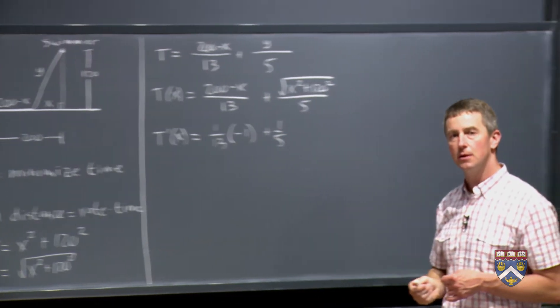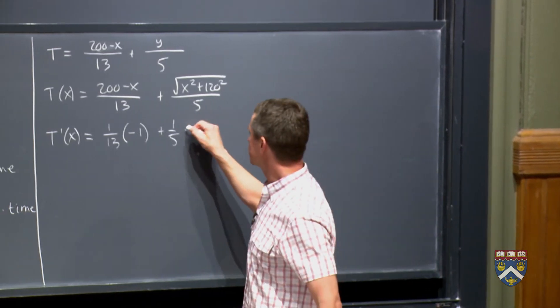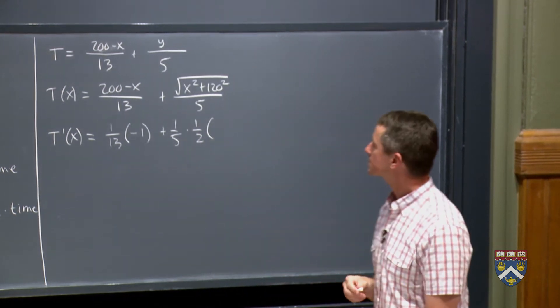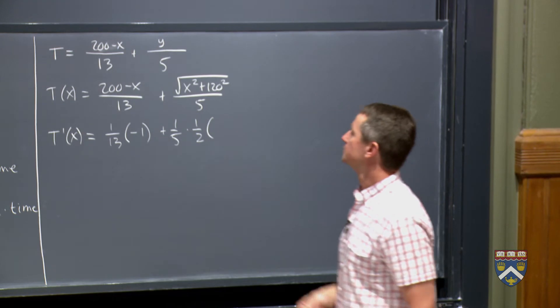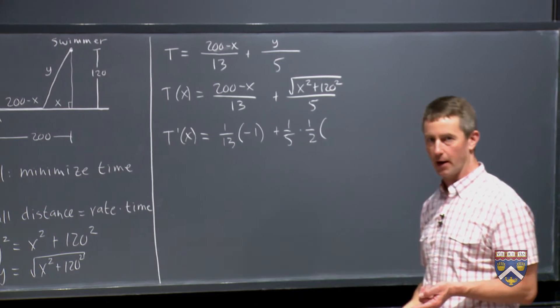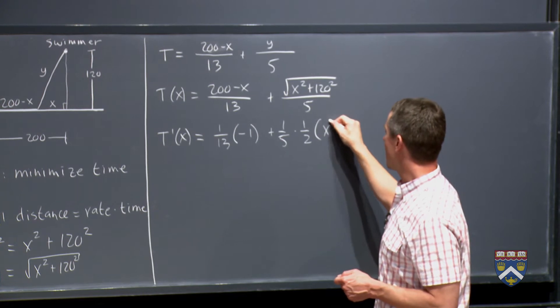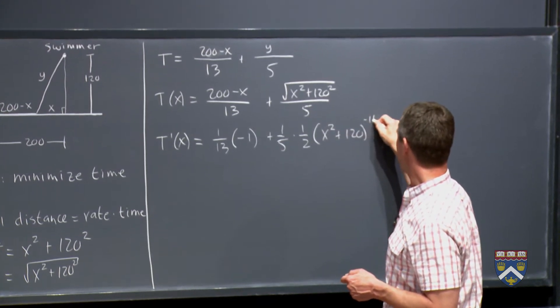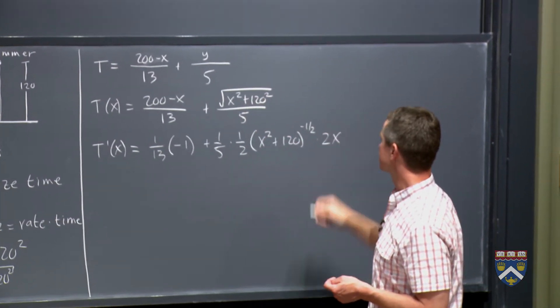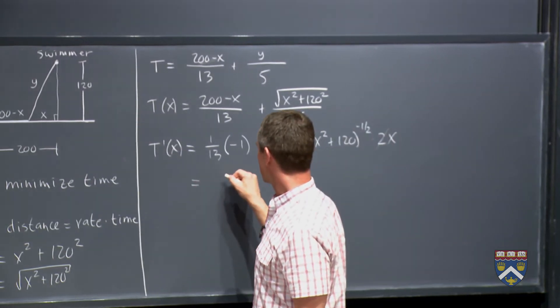We can think about this as being a one-fifth out front. And now we've got a square root. So how do we take the derivative of the square root? Square root means to the one-half power. So this is something to the one-half. So the derivative, what rule are we using here? We've got one function inside of another, chain rule. So remember, if we had chosen x the other way around, this instead of being x squared, this would be 200 minus x quantity squared. Something to the one-half, one-half the same thing to the negative one-half. Then the chain rule says you're not done, you have to take the derivative of the inside, so times 2x. This 2 cancels with that one-half.